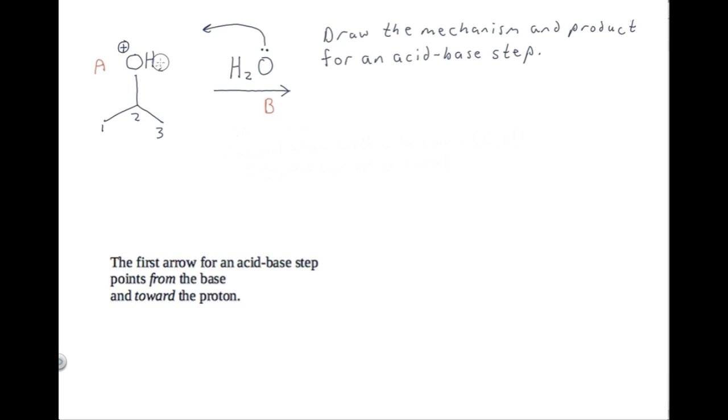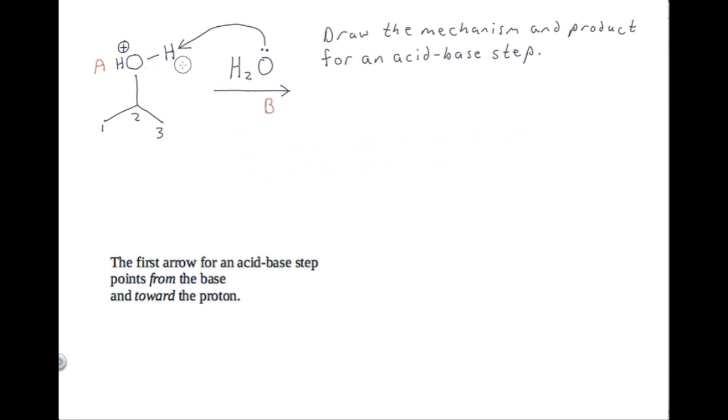Now, because this is written as H2, it's not really considered correct to draw this arrow. You can't have a group of hydrogens participating in the reaction. So what we actually have to do here is separate the hydrogens. Take your time, separate the hydrogens, and draw the bond to one of the hydrogens. So that's our first arrow, from the base towards the proton.